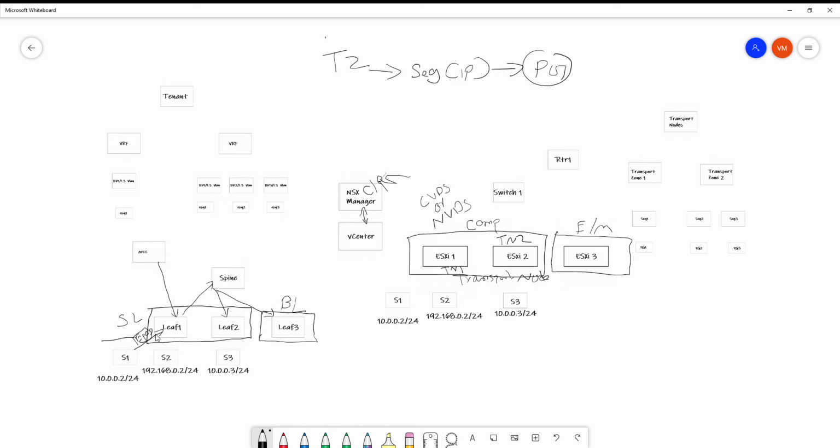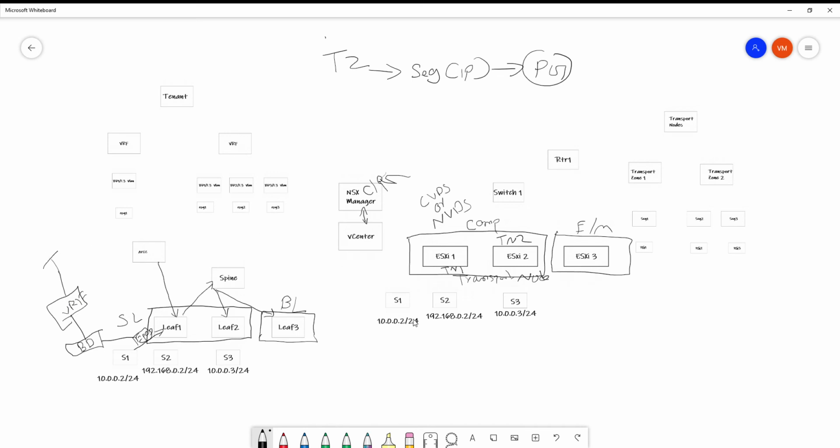This EPG will be a part of a BD, and the BD will be associated with a VRF. The VRF will be associated with the tenant. That's how the ACI Fabric works. You will have the IP address configured in the BD, right? And you will have the VRF associated with the BD, and this VRF will be part of a tenant.